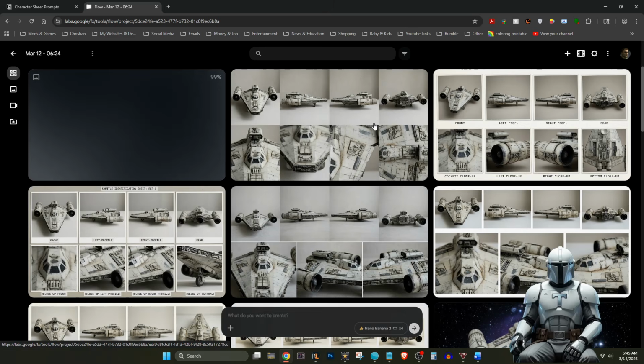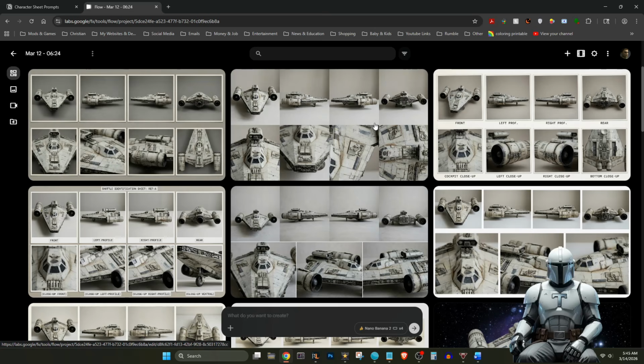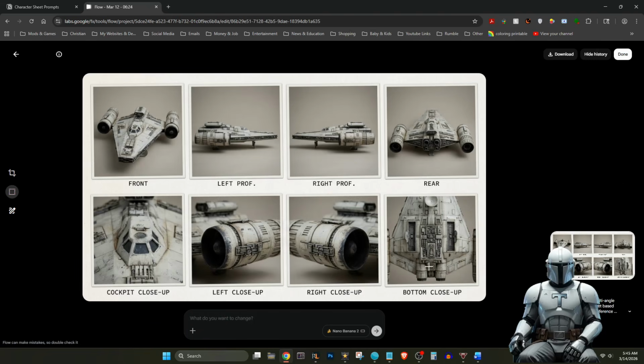When I was creating this sheet, I ended up editing the original prompt to add a 4th image on the bottom of the sheet to show the bottom view of the ship too, rather than just having only 3 close-up views on the bottom. This change has already been reflected in current prompts, so you don't have to worry about changing yours to add this. Here we go. This one is perfect.